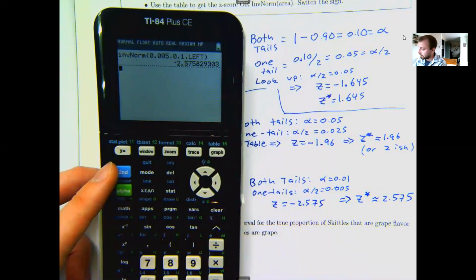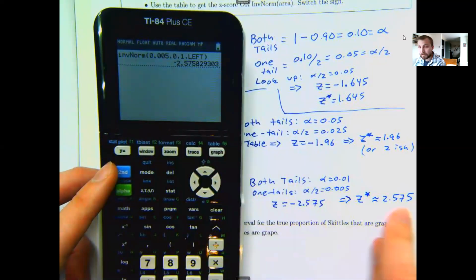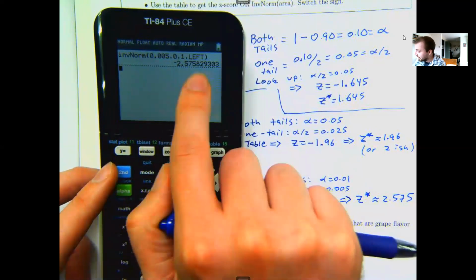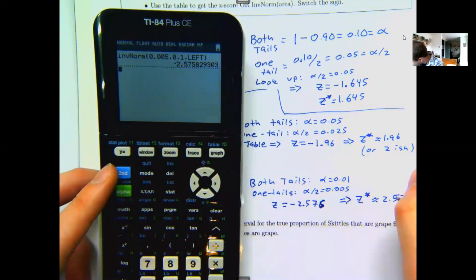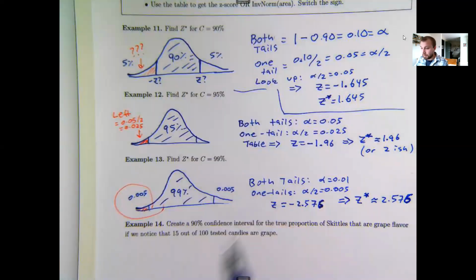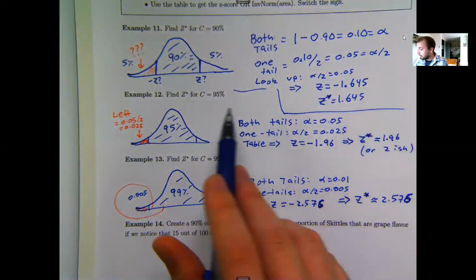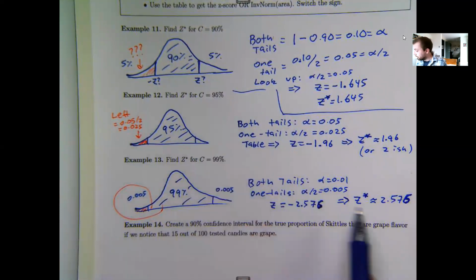And when I hit enter, this gives me negative 2.5758, which is remarkably close to my estimate. But this 8 is actually a round up situation. So let me adjust this and make this a 6 just to be a little bit more accurate. So if I wanted to be 90% confident, I'm using 1.645. 95% confident is 1.96. 99% confident has 2.576. I can now control any level of confidence for these intervals.